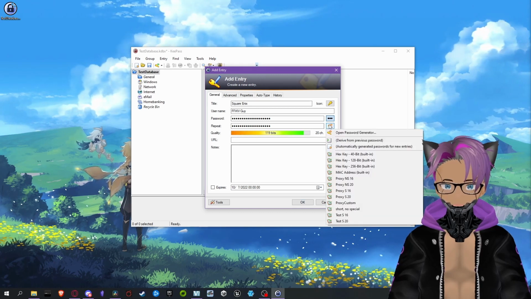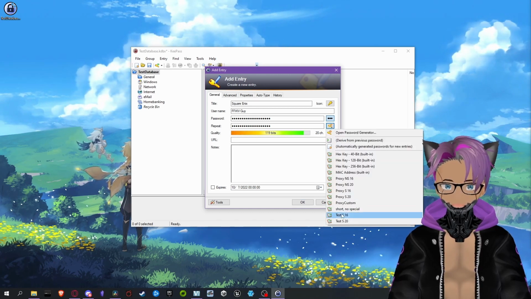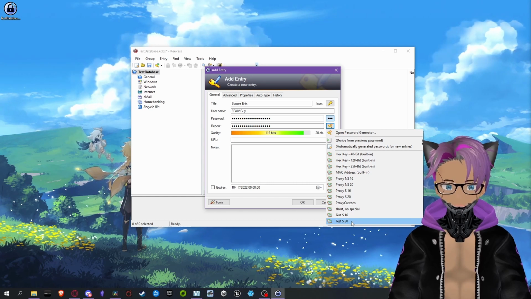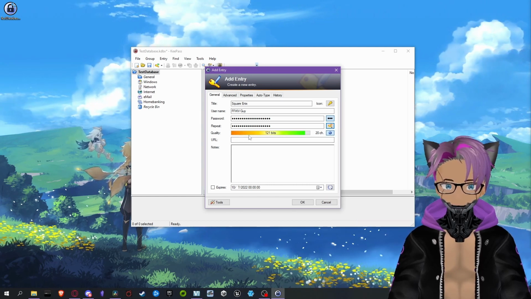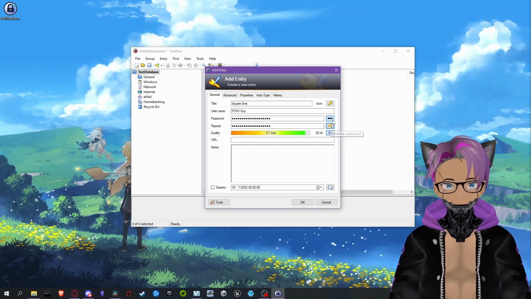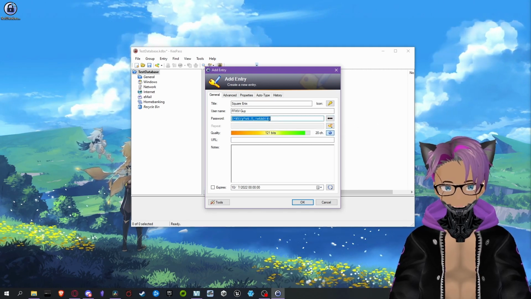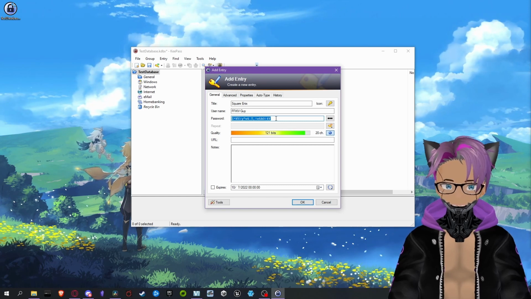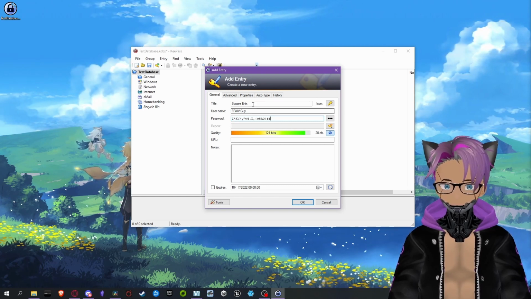So what that'll do is we'll just come down. We need to make a new account for this. We're going to use our special characters 20 character password. You'll notice the quality is pretty high, 121 bits. And if we click on the 3 dots over here, it will display the password. I like that there's an FF in there, like for Final Fantasy, since here we are.